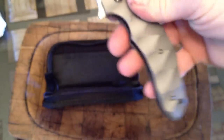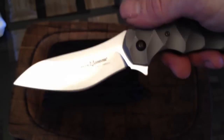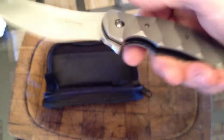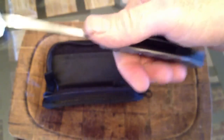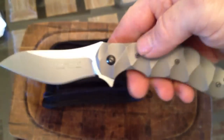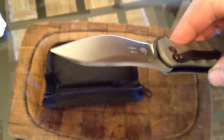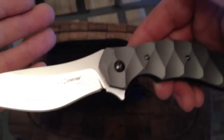That's amazing. It's just so much thinking goes into that kind of art. To have something that fits into the hand as an extension of the hand like that and feel so natural, but at the same time just look so insane. It's really impressive. Anyways, this is a big thumbs up here for this knife.